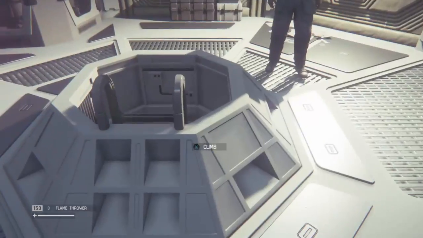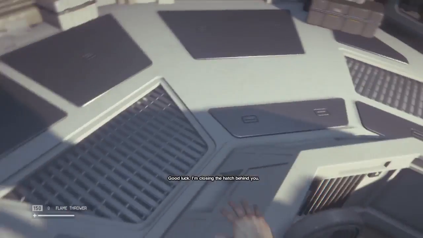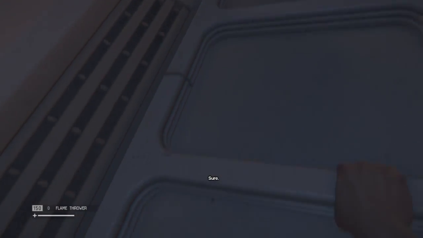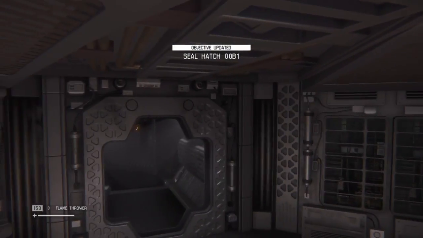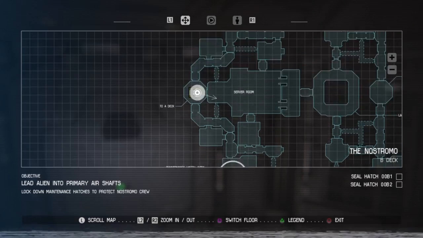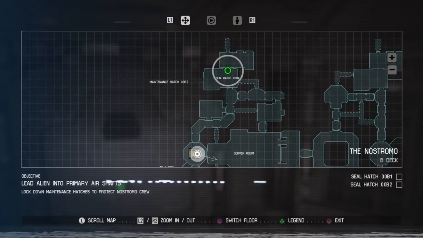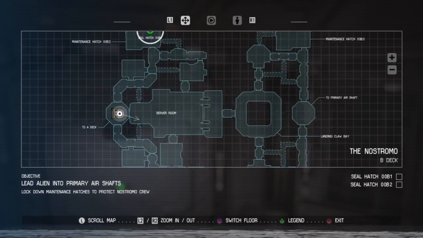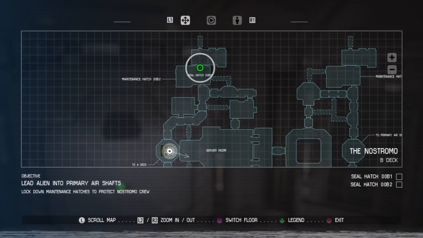Yeah, it's all Mother's fault, isn't it? Alright, let's go down. I'm closing the hatch behind you. Yeah, thanks, mate. Okay, okay, okay. So we've got two places to go. That hatch and this hatch. Server room straight ahead, so if in doubt, go left, I reckon.